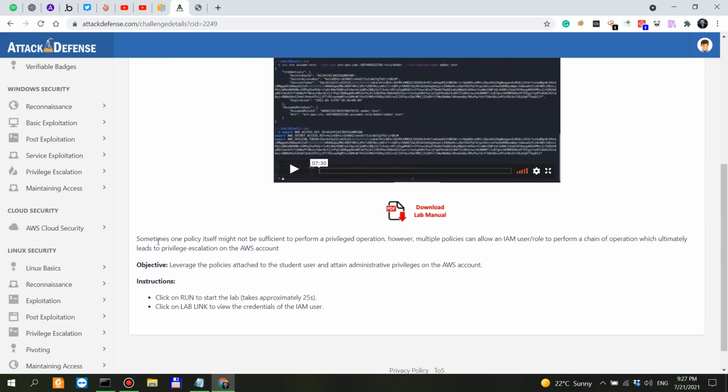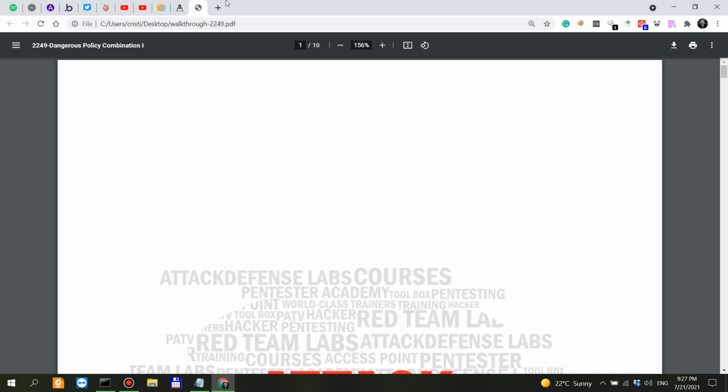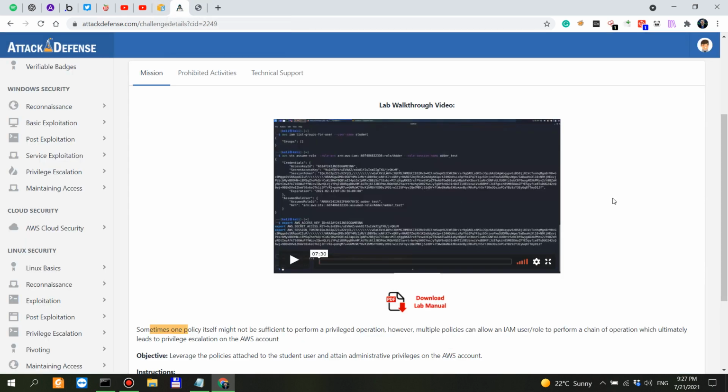Now, to train, what do we have here? This challenge is as follows. Of course I took the time to download the lab manual, and we also have the walkthrough here. So this is the walkthrough. I'm not actually gonna pretend that, ooh, I'm so smart and I'm gonna do this all by myself. No, we're actually gonna look alongside the walkthrough, because I want to keep this as short as possible.